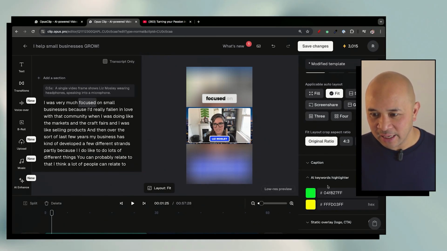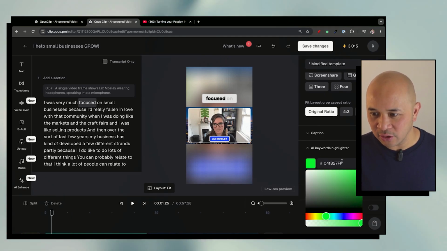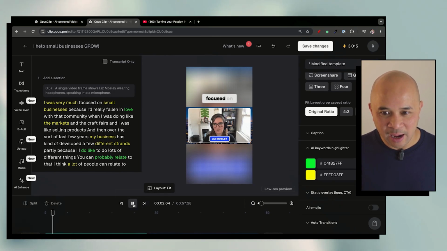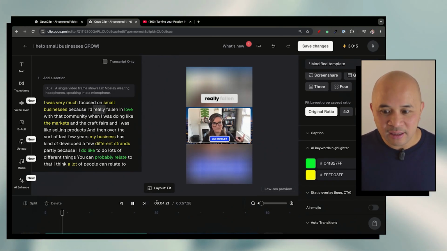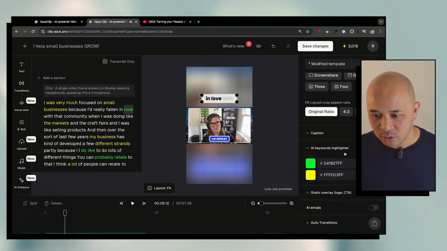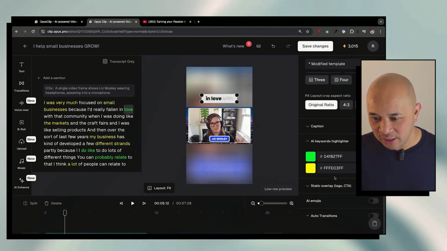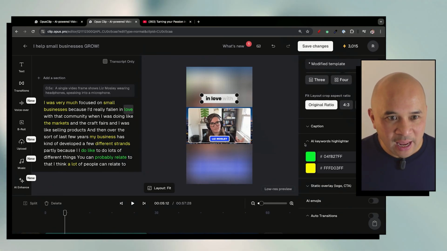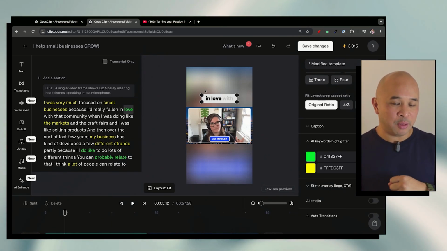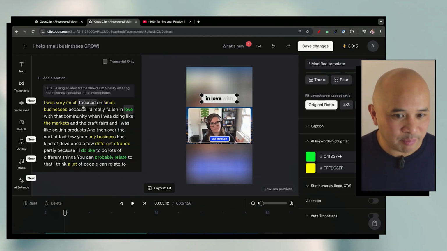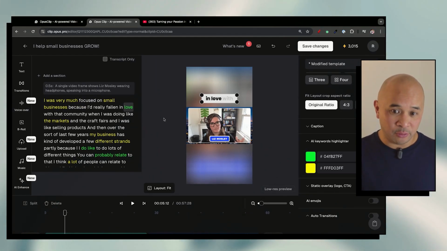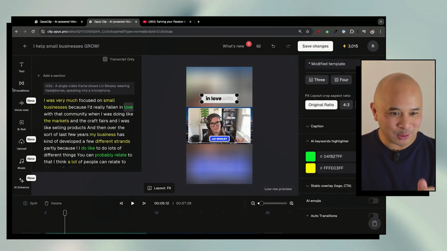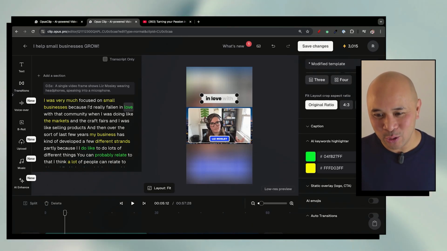You can also highlight certain keywords here if you like, so you can turn that on, and so that when it is showing the captions, it may highlight some of the words there for you, okay? It's really awesome. There's also auto transitions here that you can get into. There's so many options here when you start editing and really customizing this to look really sharp, engaging, and also visually appealing when people are scrolling through their shorts or their TikToks or Reels. People will kind of stop the scroll, right? And that's the goal with any short form videos.